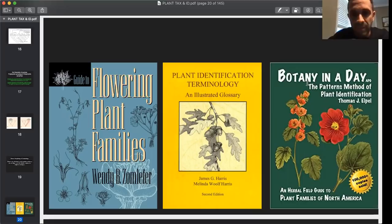I would recommend the hard copy of any of these books, though, because again, you want to give the authors some credit. The publishing will get some of the money, but if you have the money, get it. It's always better to look at a hard copy, too. I use this Android tablet, because you can download a lot of stuff on LibGen. You can carry 70,000 pages in what amounts to a pound and a half device. But generally I like looking at hard copies. Flowering Plant Families gets a little bit more in depth.